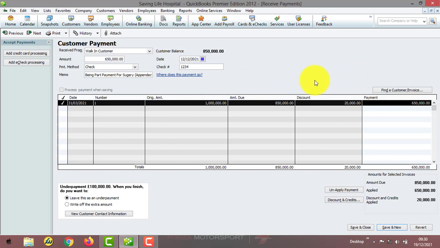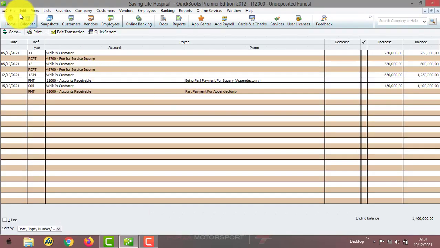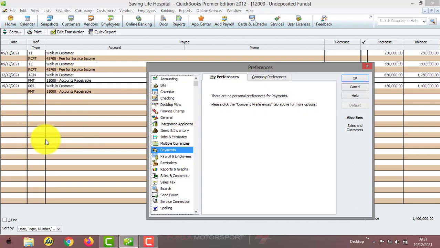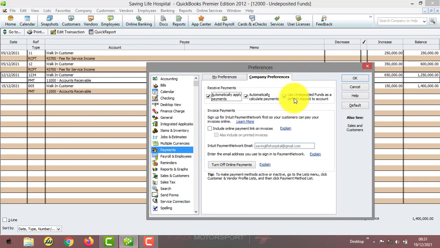Now, under QuickBooks, payment was paid into undeposited funds, because if we go through the edit, preferences, payment, and customer company preference, you notice that QuickBooks says use undeposited funds as a default deposit to account, meaning that as we clicked on this, all payments will go to undeposited funds as a default account for Saving Life Hospital.